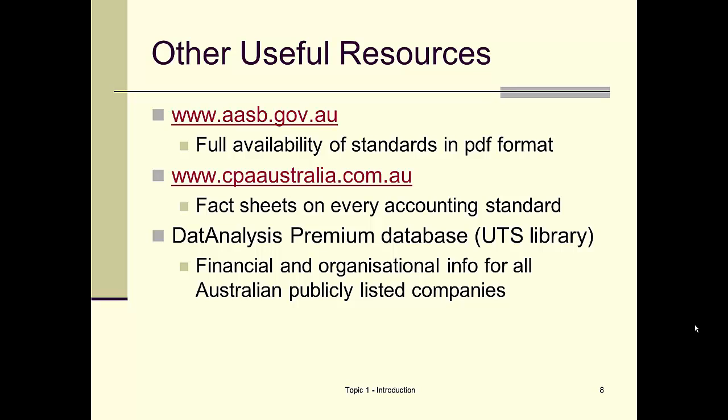Now, if you're doing some research about a company, and you will be doing that in relation to your case study, then probably one of the first places you might wish to look is either the company's website or the Data Analysis Premium database, which is hosted by the UTS Library, or which you access through the UTS Library. That will give you the financial reports for the company, any recent announcements, information about what's going on in that company.